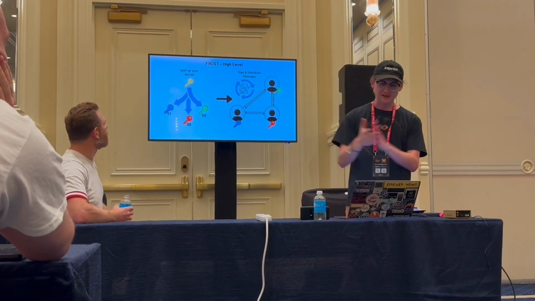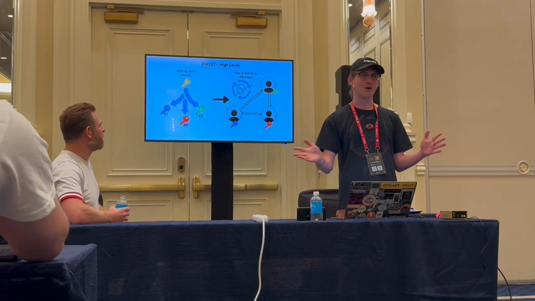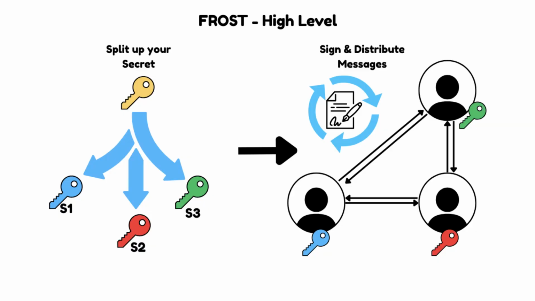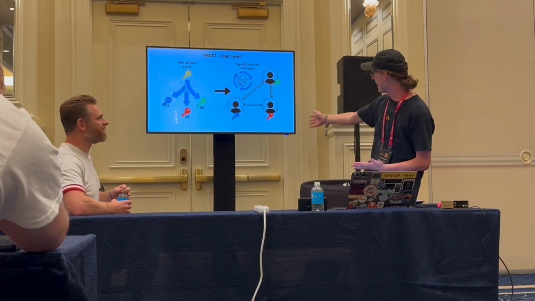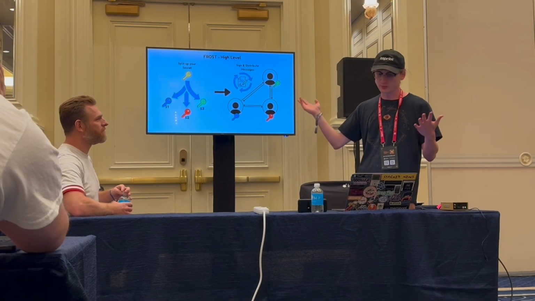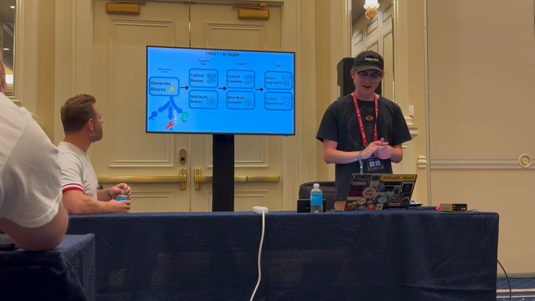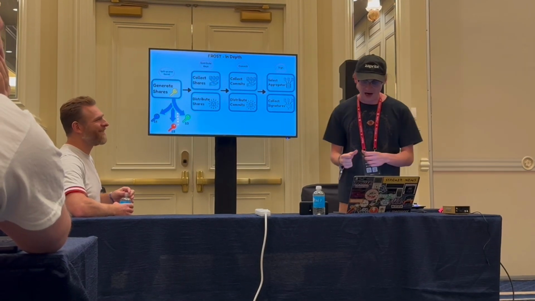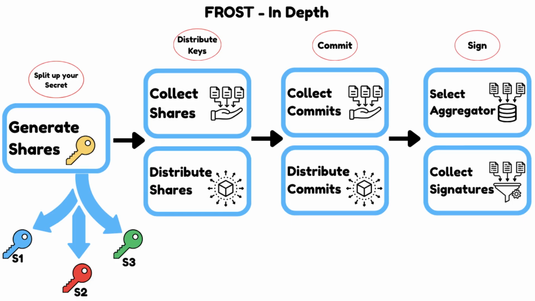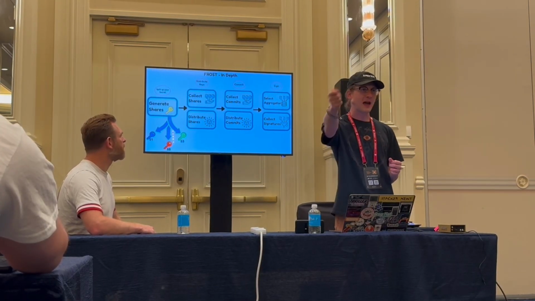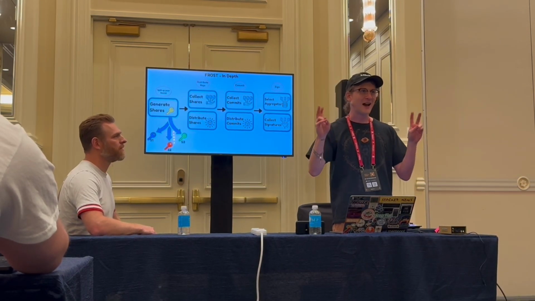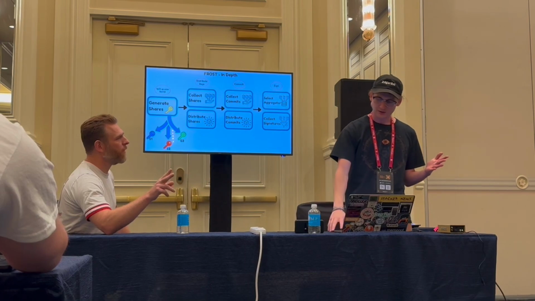And so, Frost, this pretty in-depth protocol, we could say a lot about it, but putting it simply, it allows you to split up a secret into a threshold of keys, and it allows you to, in a round-optimized way, commit and sign messages within your group. And so, a little bit in depth, there's a lot going on here. This is kind of a little bit of how I break it down. It's a complicated protocol to implement, right? You need to distribute these keys to your signers, and then every round they have to commit to what they're going to sign, and then they have to sign it, and it causes this back and forth communication, which we would call a highly interactive protocol. Not ideal.